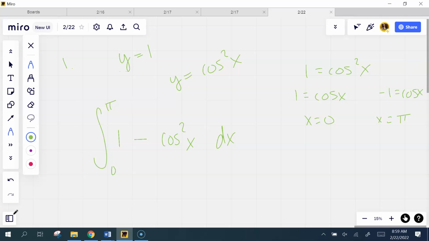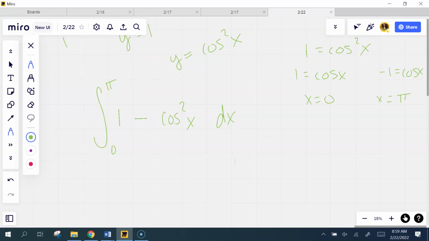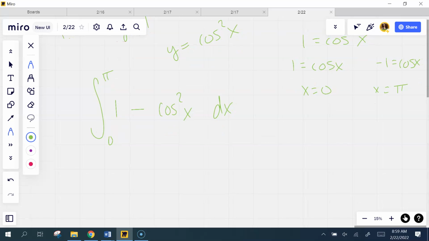You should be able to. But do you know the antiderivative of sine squared x? Is it what? Okay, so let's think it through. Bless you, by the way. Do we know the antiderivative of sine squared x?